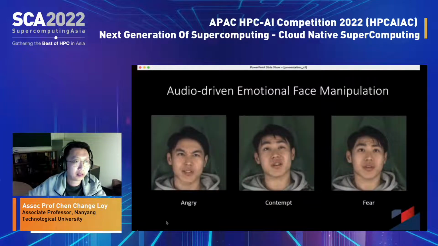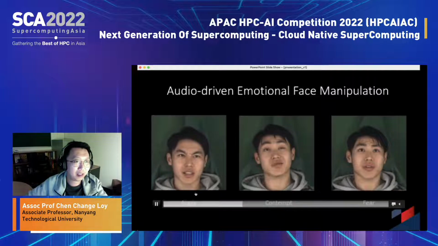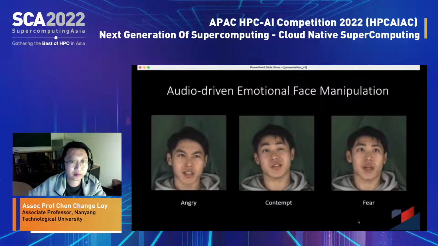The whole face area over here is generated by the model. So we can now edit the human face by audio and also by expression defined by a user.